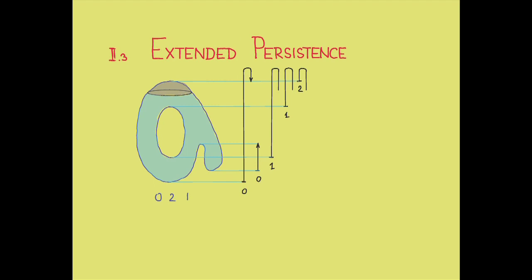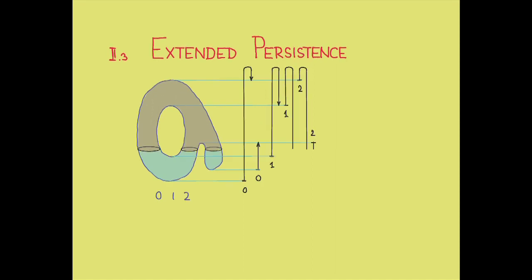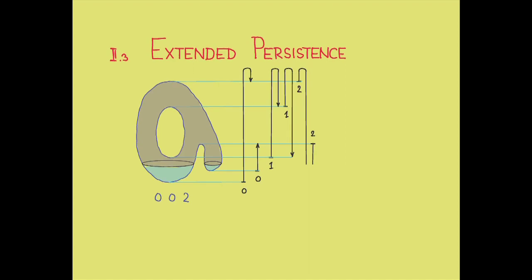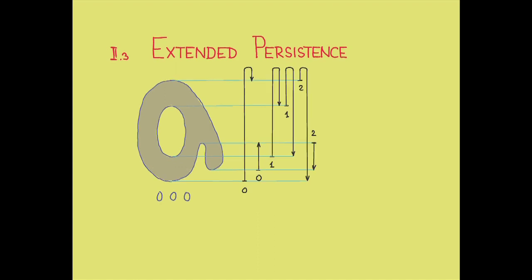And first thing, the component dies. Second, one cycle dies. Third, a two cycle gets born. So it's possible that going back, something gets born. The reason it's born is because the component of the sublevel set separates out. The boundary disappears by definition of relative homology. So I could actually have two complete surfaces in my hands. The second 1 cycle dies, the 2 cycle dies, the other 2 cycle dies.